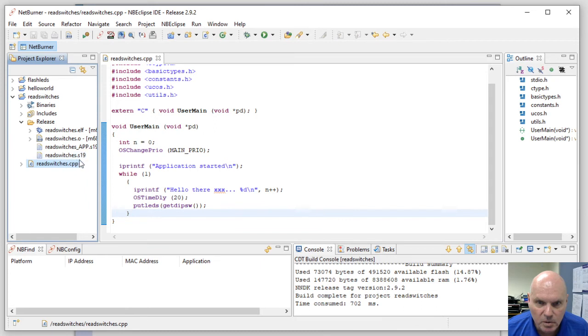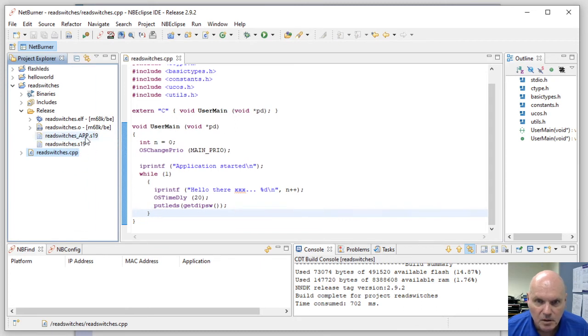Here under the release directory, you'll see _app.s19 and .s19. Right now, you'll want to transfer the app S19 version of the file over. You'll notice here I've got the 3 project directories we had last time.